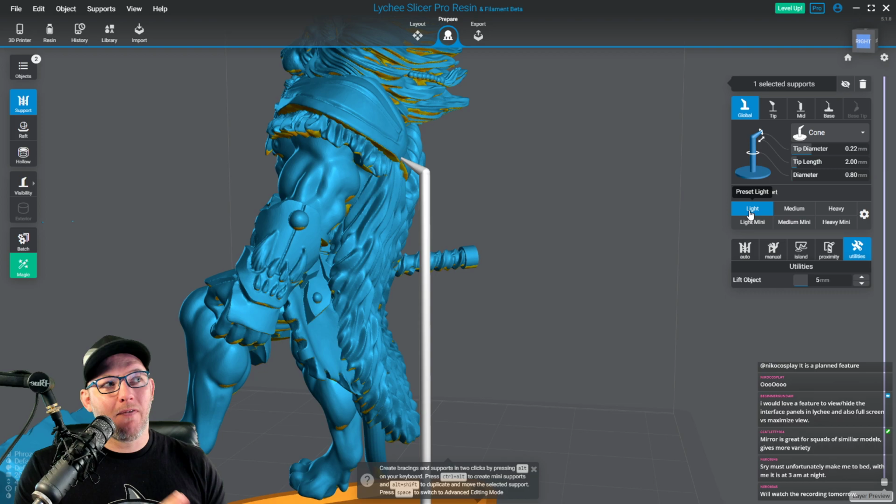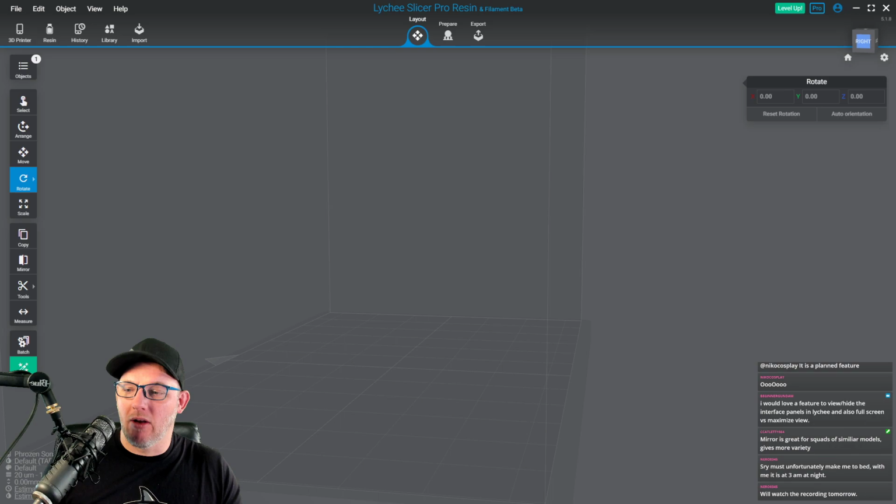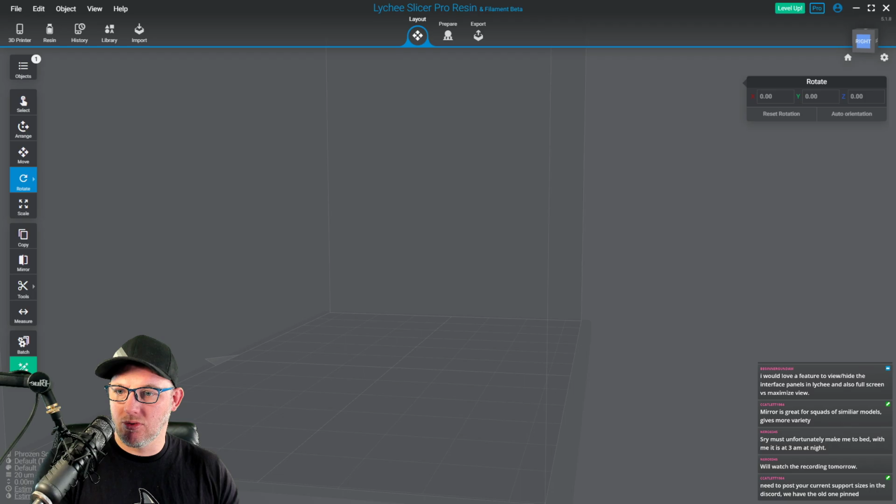If I change, or if I load, actually, you know what? I have a model. This might be doable. I have a model that was supported by somebody else. Let me see if I can find it very quickly here. Hopefully I can find it fast without wasting too much of your time. Star Wars 2 for Braven, blah, blah, blah. Come on, let's go. Found it. All right.